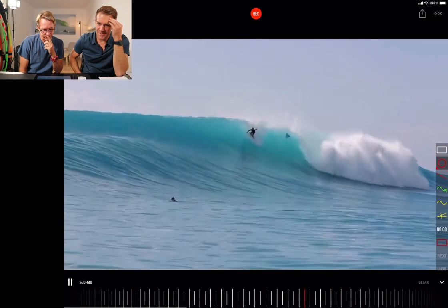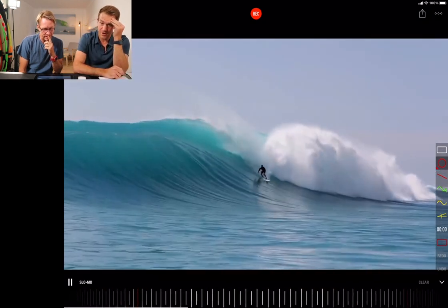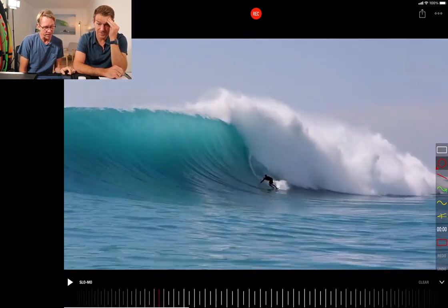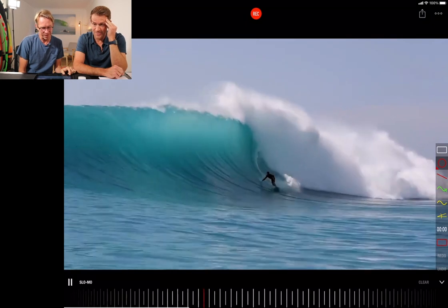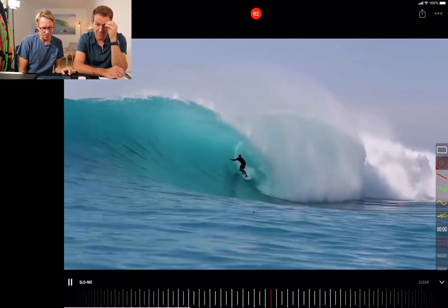He's on a 6'2", he just goes down. There was a whale down in the wave. And down, oh my, down, and oh, down. Gosh. He hasn't stopped going down yet. There he reaches the bottom. Look at the lip on that thing. My stress levels are through the roof just watching it. I feel like I'm going to pull one eyebrow off.